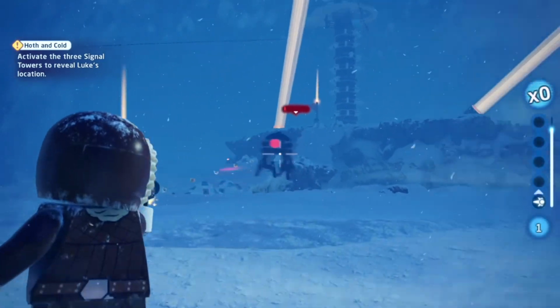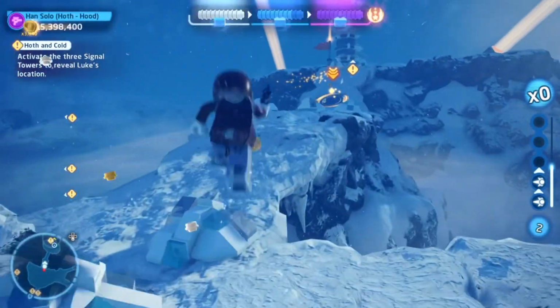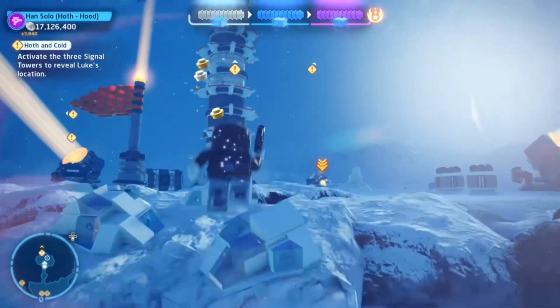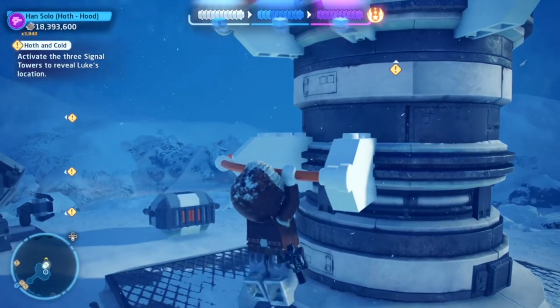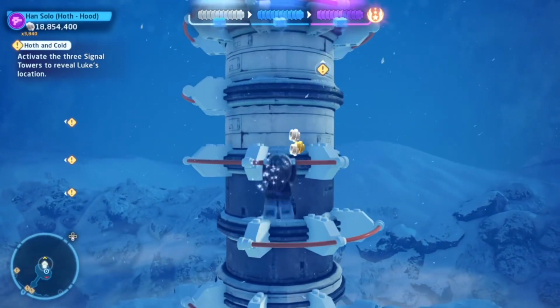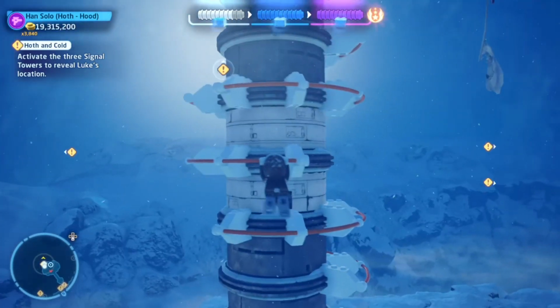Now let's shoot the other probe droid that's flying around randomly. Now let's run or walk on the snow bridge. And let's activate the signal towers, Han Solo and General Rieekan. Oh geez, they're the handlebars. Let's climb on those, shall we? Whoa, look how big and tall this signal tower is. Hopefully we can find Luke Skywalker pretty soon. I got a bad feeling about this. So keep moving, Han Solo.